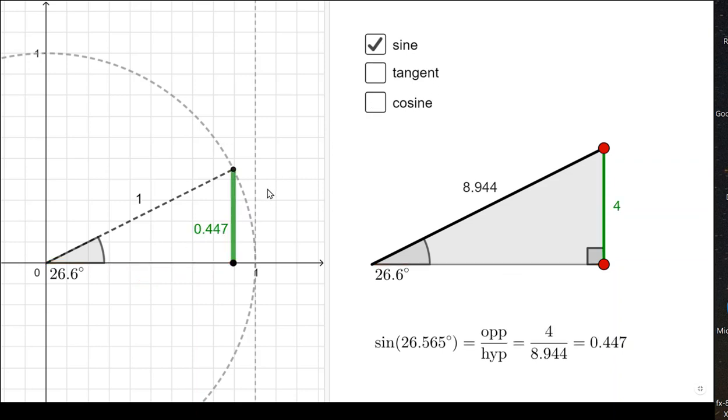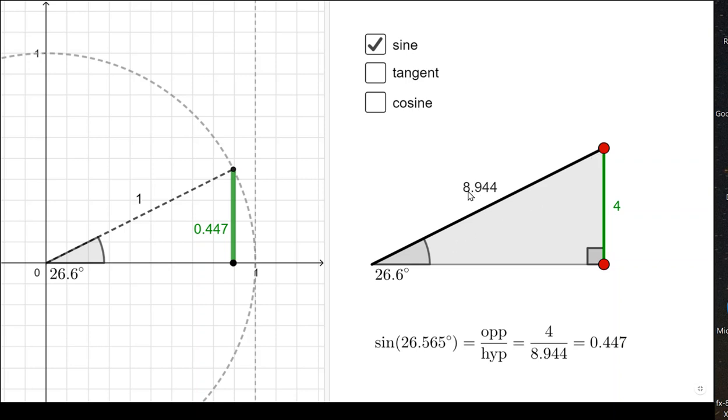What's interesting here is we have taken out the need to divide by the hypotenuse when the hypotenuse is 1, because dividing by 1 doesn't change the answer. So the opposite of 0.447 is the sine of 26.6 degrees. Now we'll bounce it back over to this one and say, what sine really means is the height of this, if you use the hypotenuse as your measuring gauge, your yardstick, so to speak.